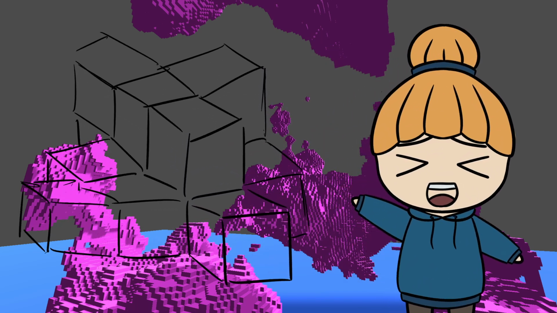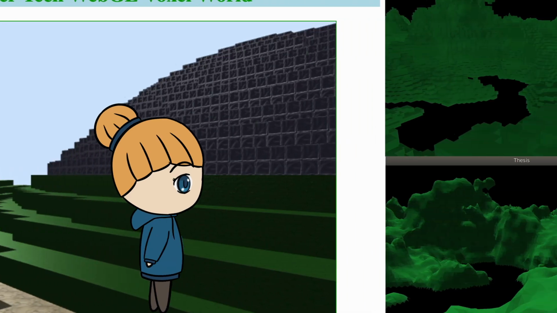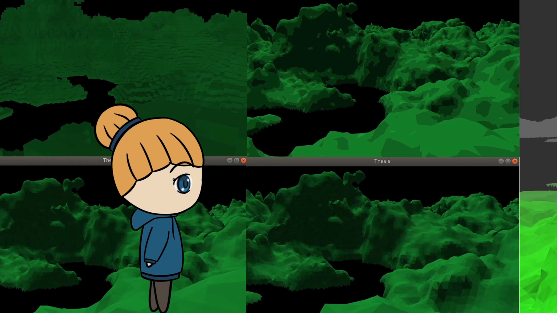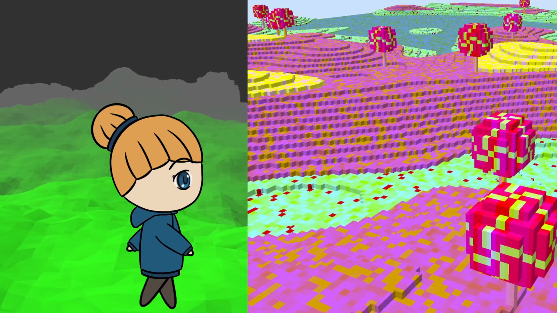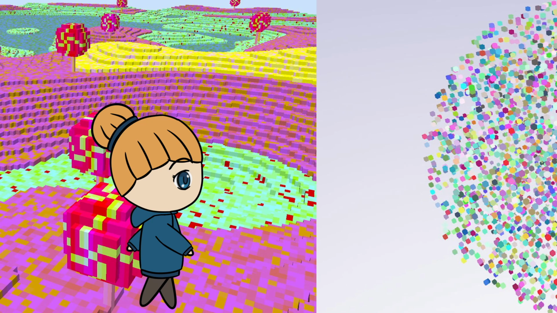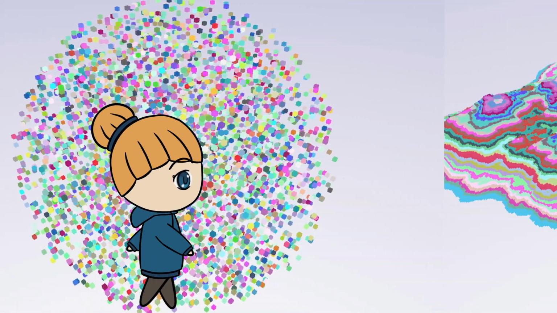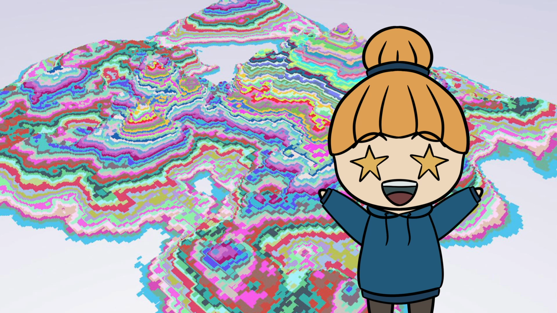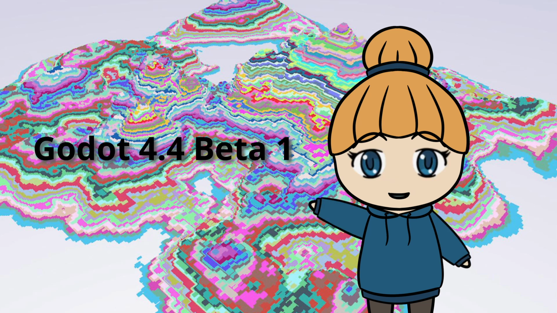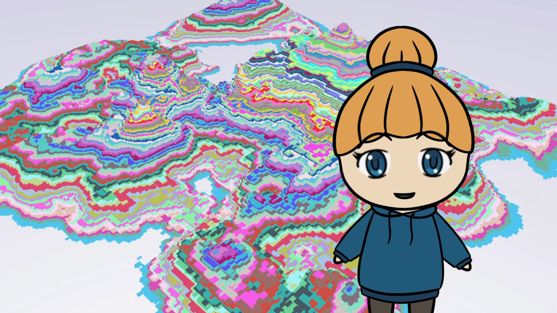We will look into how we can make a blocky voxel terrain in Godot. Terrains like this are something I keep coming back to and have experimented with using WebGL, OpenGL and Godot, especially when I studied software engineering and computer science at uni. So this is something I've wanted to make a series on for a really long time. I'm currently using Godot 4.4 Beta 1, but I'll keep updating whenever a new version of Godot comes out.